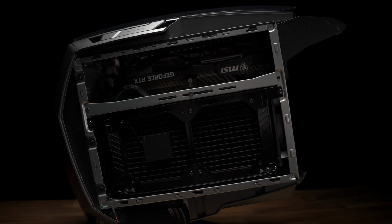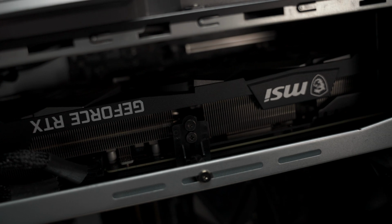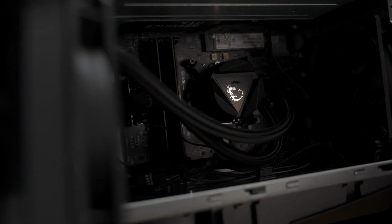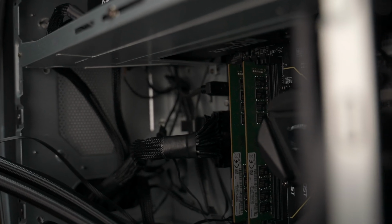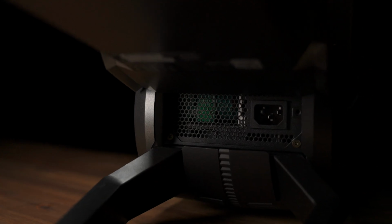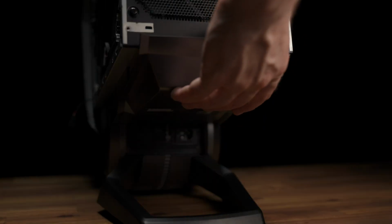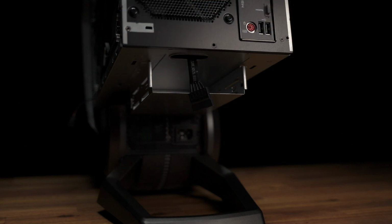On the right side is where all the fun bits are. At the top, we've got access to the GPU, and after we get through the radiator, we've got access to everything else. Cable management is as tidy as it needs to be considering you can't see inside when the panels are on anyways, but man is it a tight fit in there. I have no clue if it's even possible to access and upgrade the power supply without completely dismantling everything, but I did find this sneaky little trap door hiding a 3.5-inch drive bay, which was cool, so plenty of storage expansion options here.